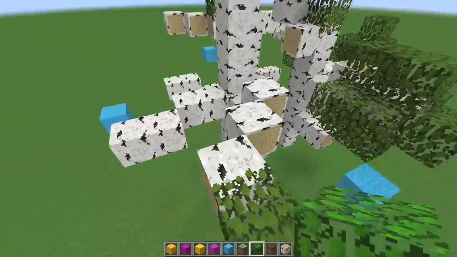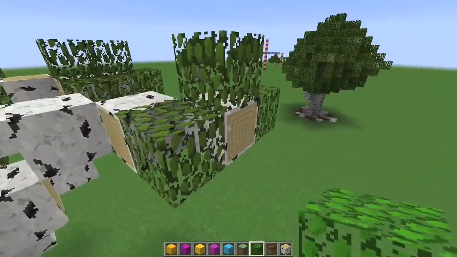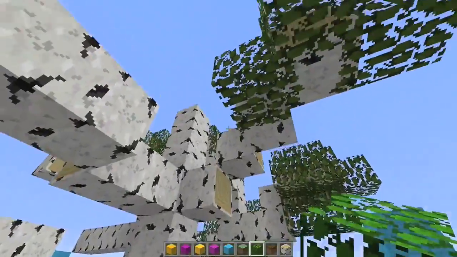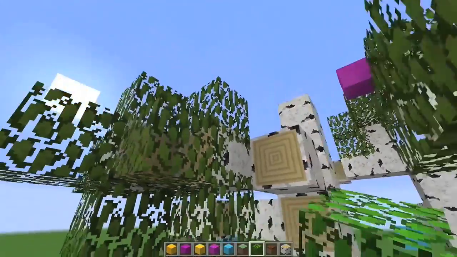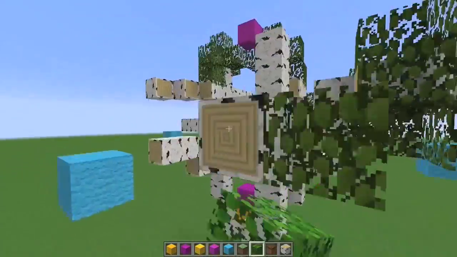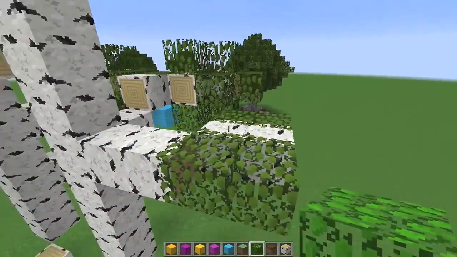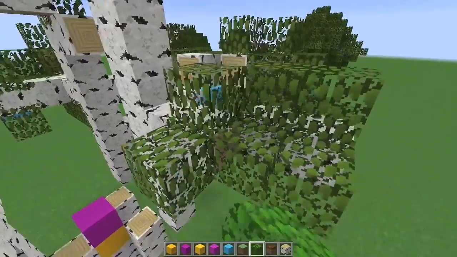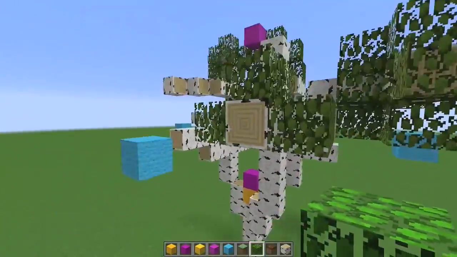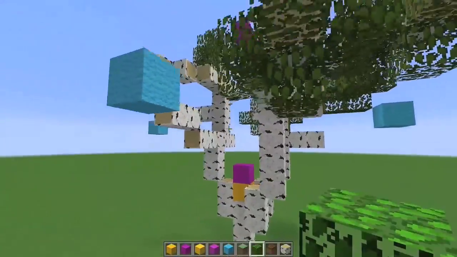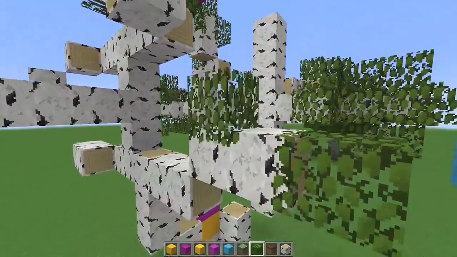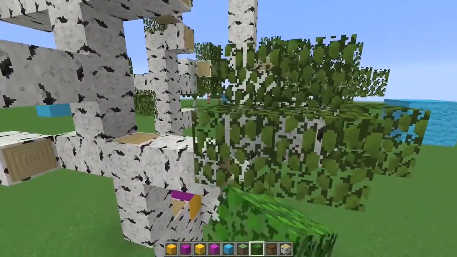Okay, so we're just going to go like this, and I'm just going to do about 3 out on each of these. And these diagonal ones end up looking really cool because they add a lot of flavor to the tree. So I like the diagonal ones versus the straight ones on these. Okay, there we go. Like that.